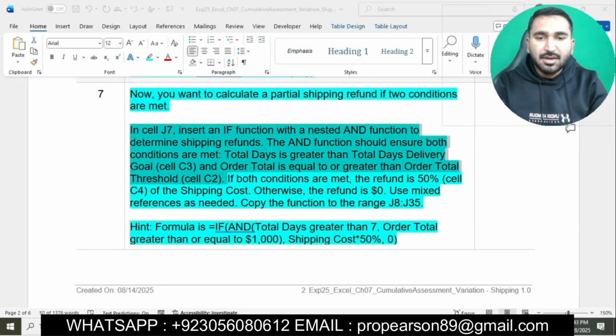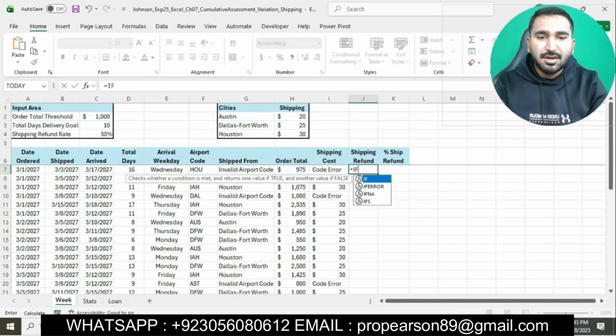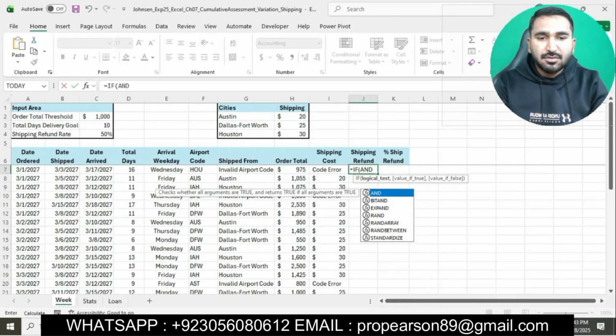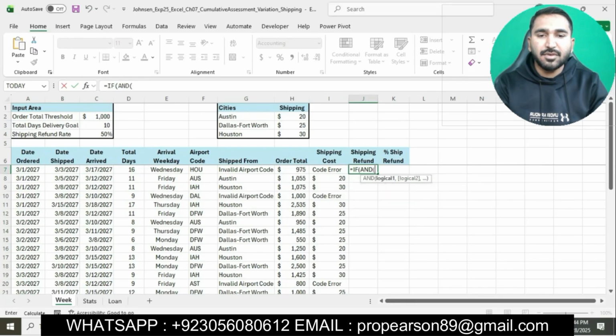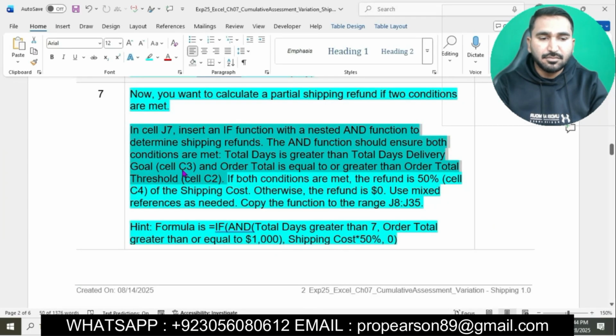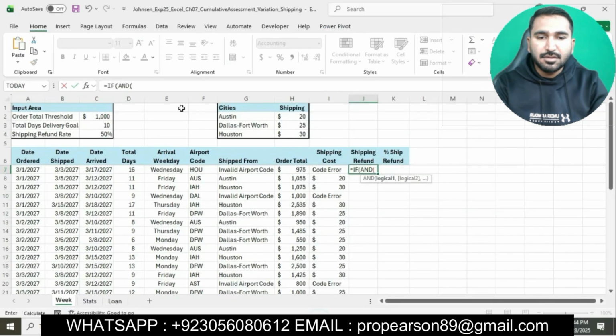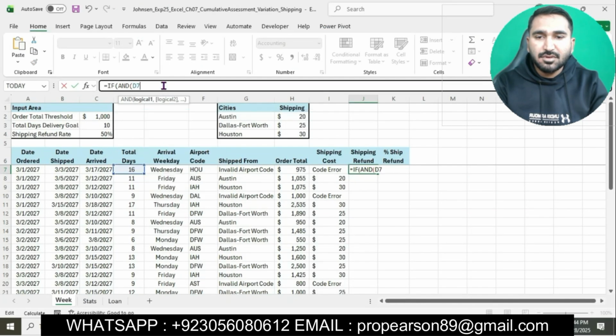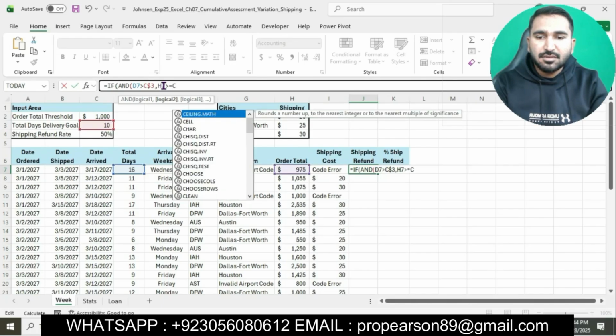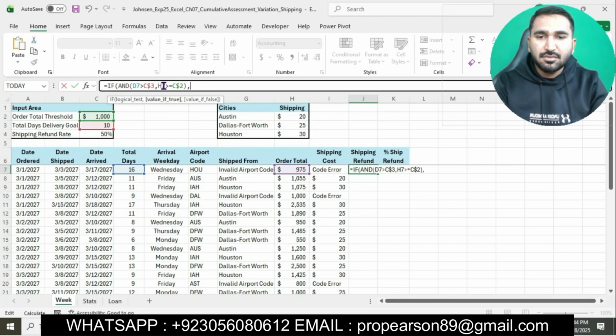Okay, now we will enter this complete formula which is given in the question: D7 greater than C3, total days delivery goal, is equal to C2, I7 total days, I7 shipping cost.